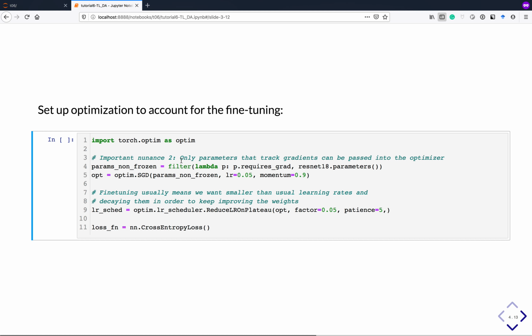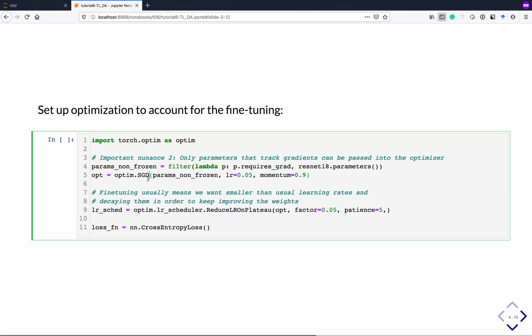Next thing, just set up the optimizer. So small nuance number 2 here. When you pass your parameters to the optimizer, don't pass parameters with require grad false, because they won't have a grad. The grad will be none. So that's just a small nuance. If I set some of them to false, I will just skip them using this filter here when I'm going over the parameters, and then giving only the non-frozen parameters to my optimizer. I will still save time. I still will not calculate gradients and waste time on those parameters. But this allows me to, some parameters I'm fine-tuning, some I'm freezing completely, and some at the end I'm training as usual.